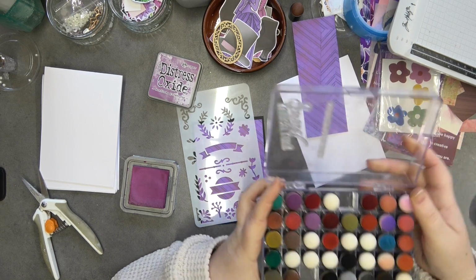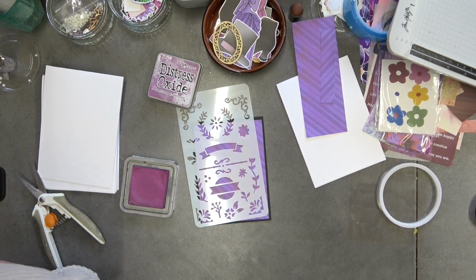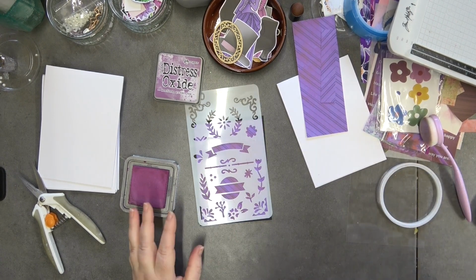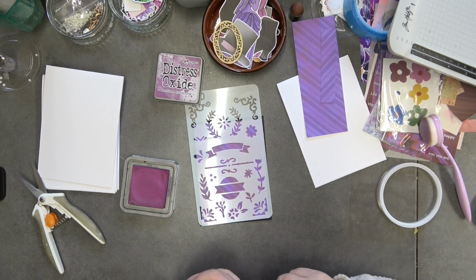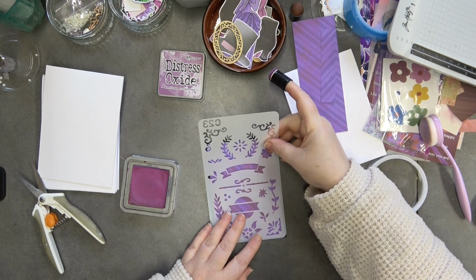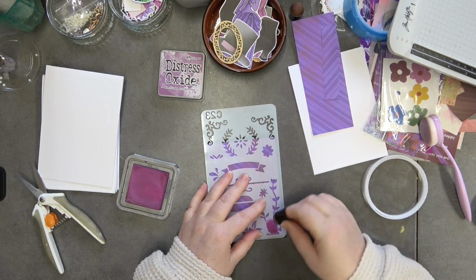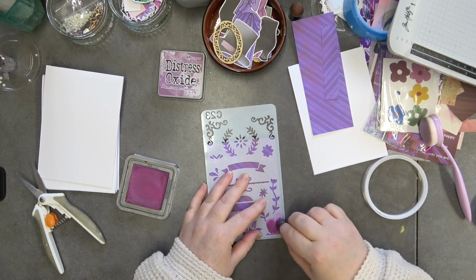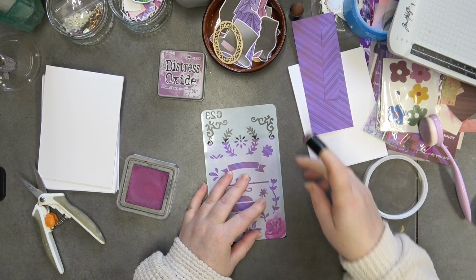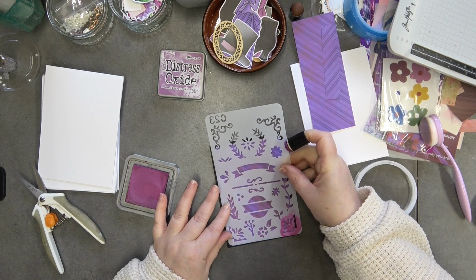Now, do I want to do it with a brush, or do I want to do it with my daubers? I think I'm going to do it with my brush. Actually, no, I'm not. I'm going to do it with my dauber, and the only reason why is because I'm going to have more control. I haven't got any tape on the table, so I am just going to get some ink on that, and then just, oh, that's super juicy, go around just to get those corners in. So there's that one, and then line this one up as well.